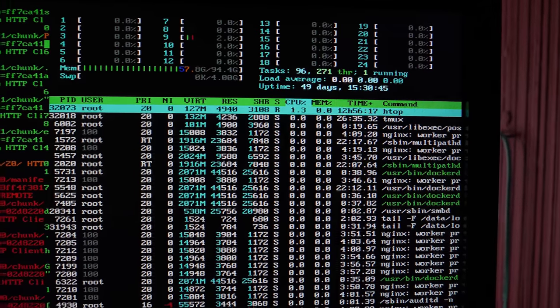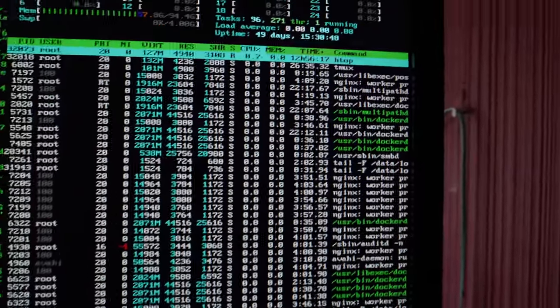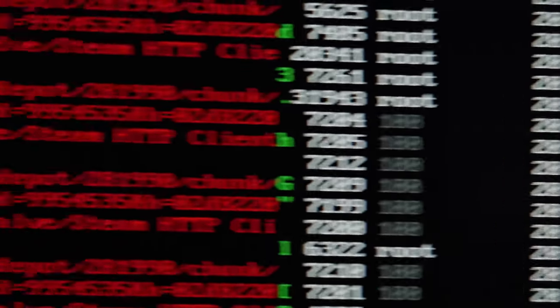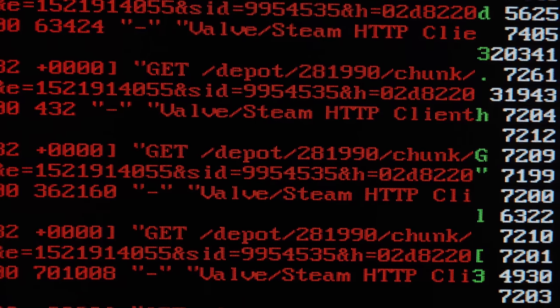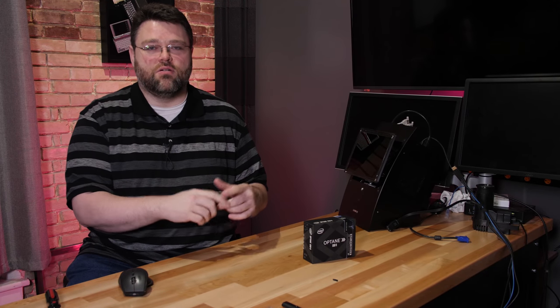We're also running Docker on the host. Docker is sort of an automation platform, a quasi-containerization virtualization platform, and we're using Docker to automate things like our own Steam cache. So if we were going to have a LAN party, we could wheel this thing to the LAN party and have a cache of all the games that we've downloaded from Steam. So it's really nice to be able to download old favorites like GTA and Divinity Original Sin 2 and, you know, games like that at basically wire speed.